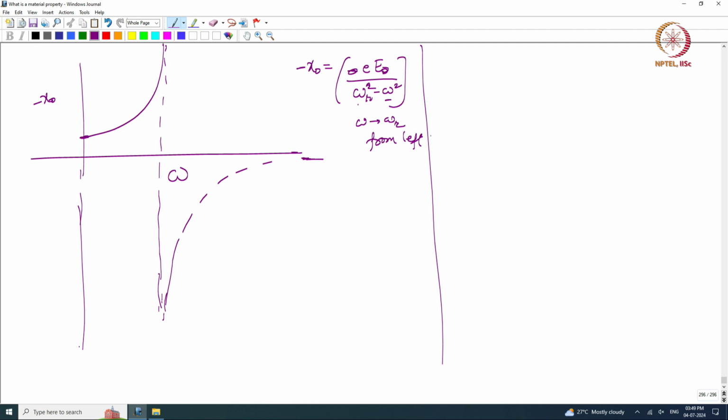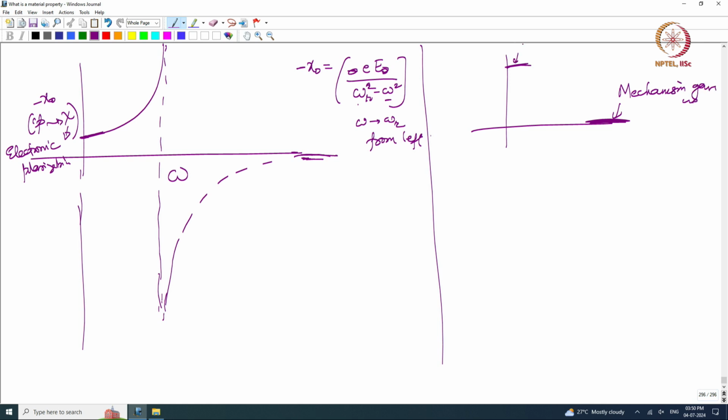Okay. Now, minus x naught is the same as the polarizability, and polarizability is related to susceptibility, right. Now, the electronic susceptibility, or the dielectric constant coming from electronic polarizabilities, has some value here, and it goes to 0 at infinity. So, it starts with some value and goes to a low value or 0 at infinity, which means this mechanism gave up here.